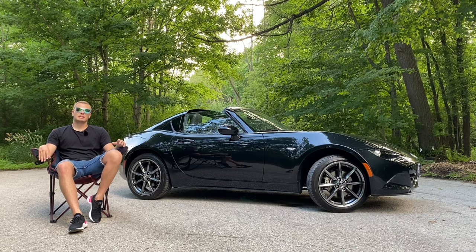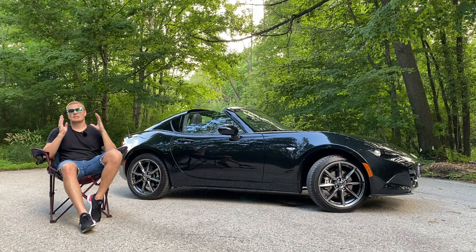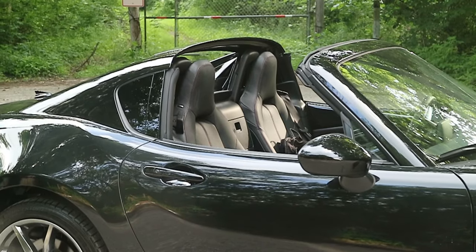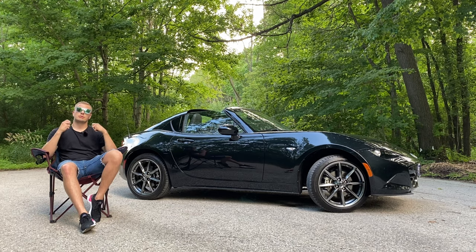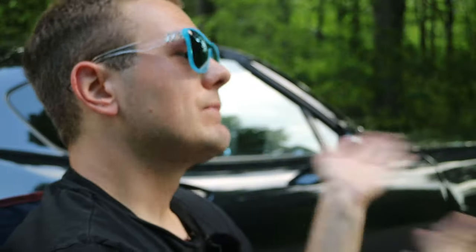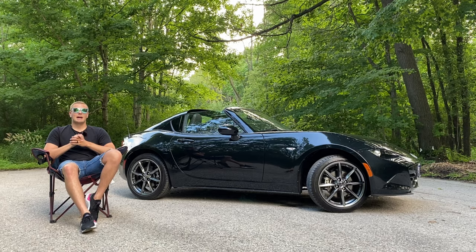You still have that characteristic smile on the grille, which really embodies what this car is about. Now the RF part: this is the first time we've seen something like this on a Miata. For this ND generation they brought the RF, meaning it's a retractable hardtop rather than a soft top. In previous generations it was always soft top as standard, with an optional hard top you could buy and remove separately — kind of like a Jeep Wrangler situation. The RF takes care of that: you get the refinement and quietness of a hard top, but it folds back into the car so you can still use the trunk. Personally, I like the way it looks — it makes it a little more aggressive, sporting, and masculine.